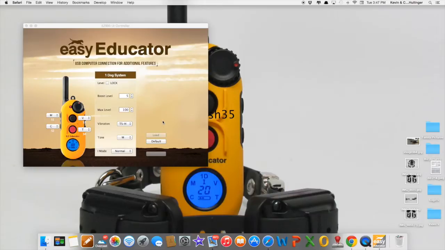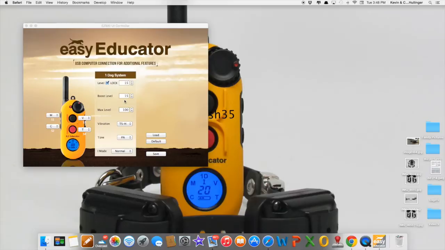Next thing we want to do is connect our EZ-educator to the computer, and then it's just a USB. Unplug it from your battery and battery charger and plug it in to USB. Then your mini USB is on there, just like you would charge it, only pull it out of your wall battery charger. So here we go.